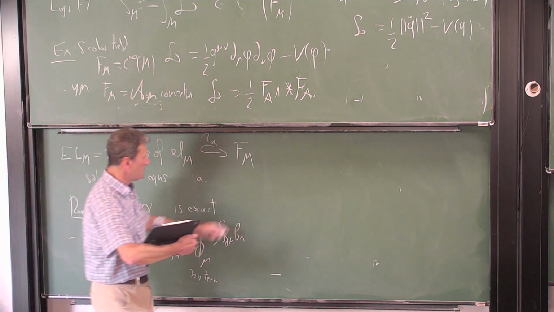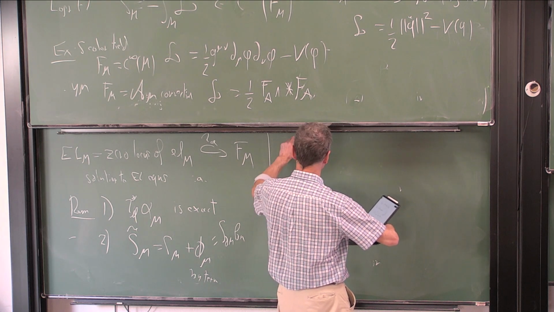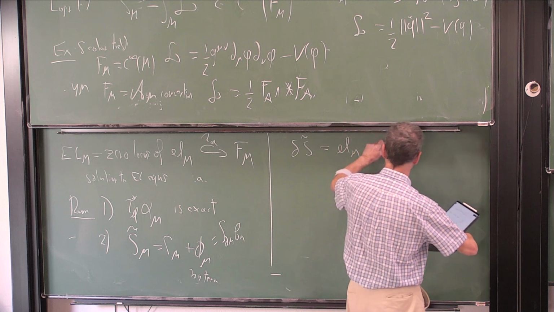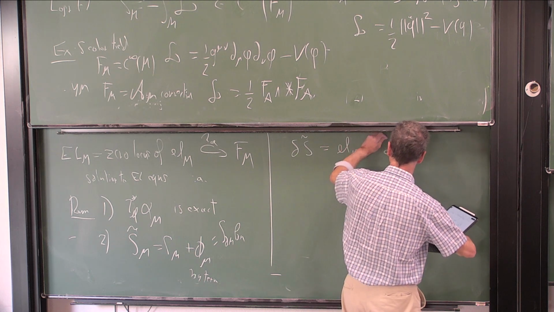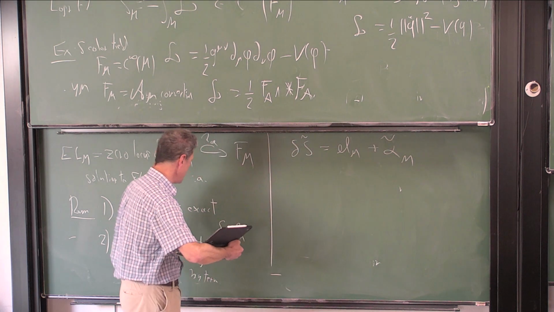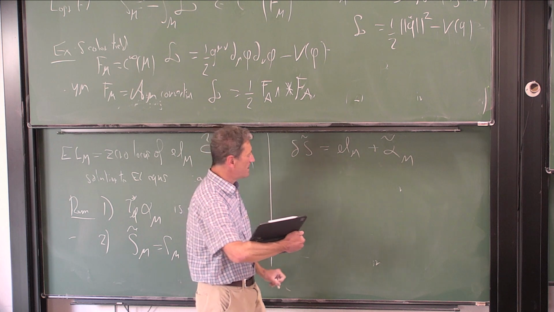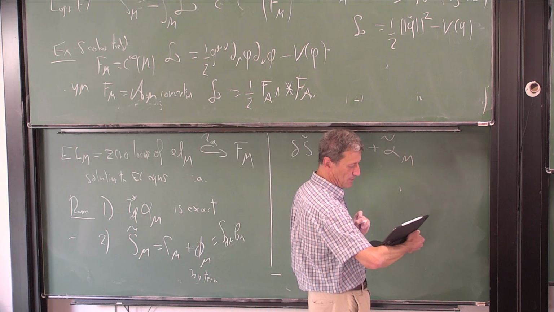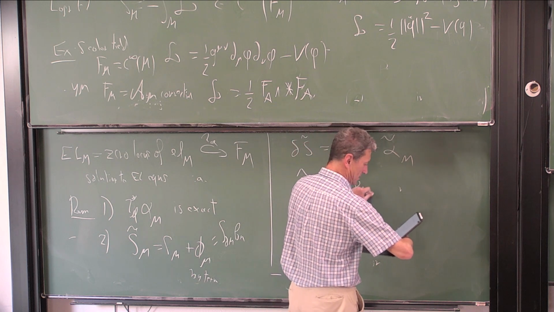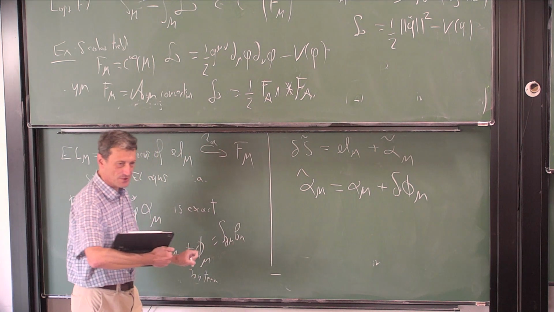So when you do now the construction, when you do now delta S twiddle m, you will get something like this. I mean, this term here is already on the boundary, so it will not affect this part here. The only thing that will change is the one form, and we'll see that the new one form is related to the old one just by the variation of this boundary contribution.